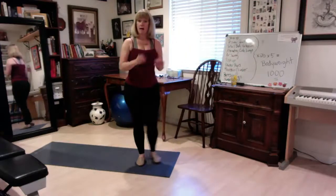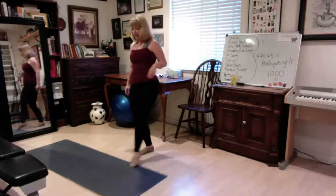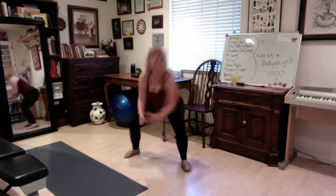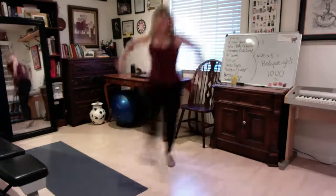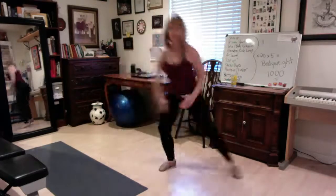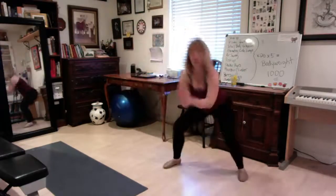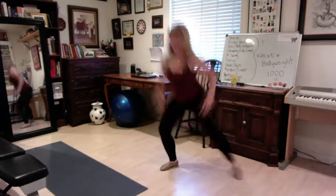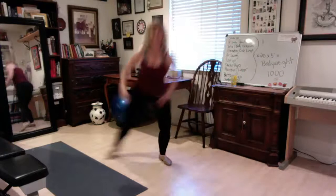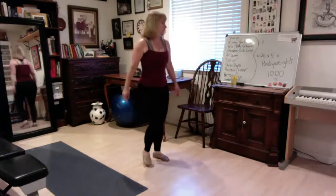I'm going to add a little plyometrics to this. So there's going to be a light lifting to this. Here we go. And notice that I let my hands go. A little bit more challenging than supported with the hands on the thighs. 18, 20. Oh, a little bit funky.